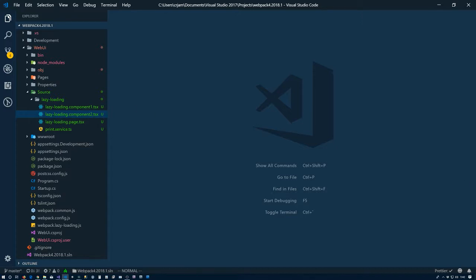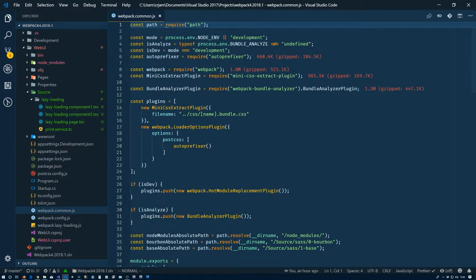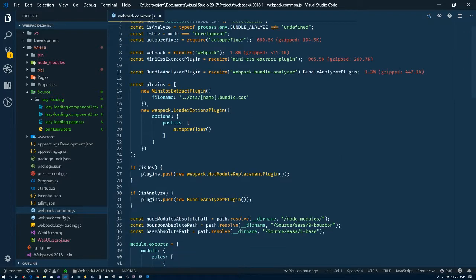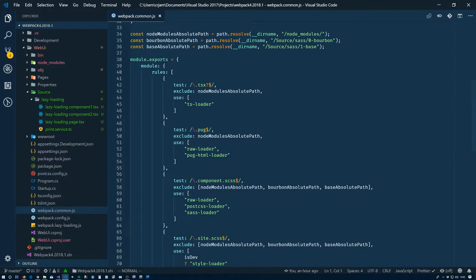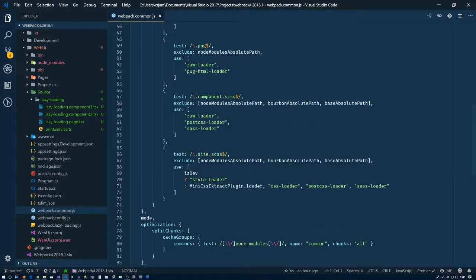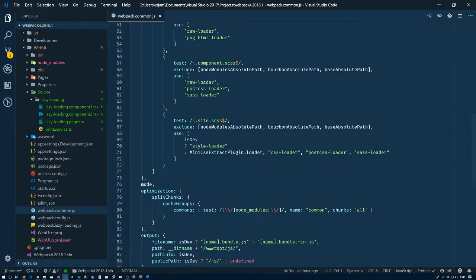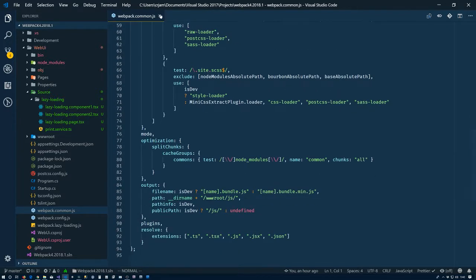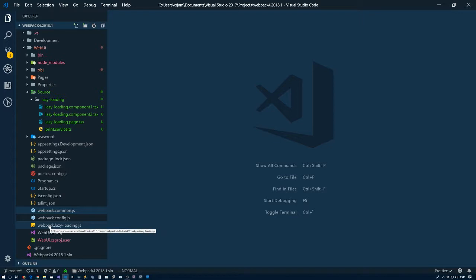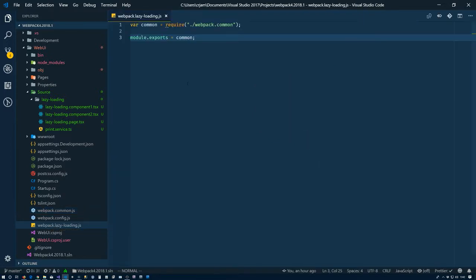Well, jumping the gun first. Hold on. Let's go down here to the webpack.config. So like I said, I've sort of revamped things a little bit. I have a webpack.common.js file, which has basically all the stuff that we've talked about in previous videos. You know, basically just adding everything to a module.exports object, exporting it out. So now what I'm going to do is go into a webpack file which I call webpack.lazyloading.js. All it's going to do is pull in the common stuff. We're going to do some modification and then export it.